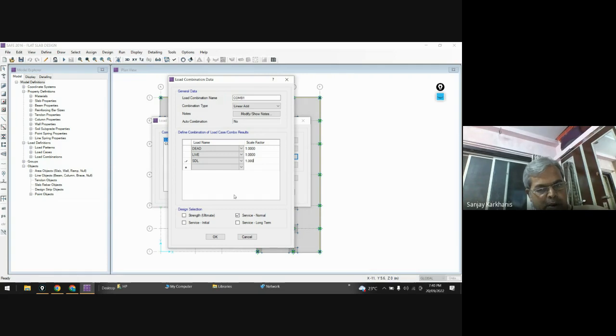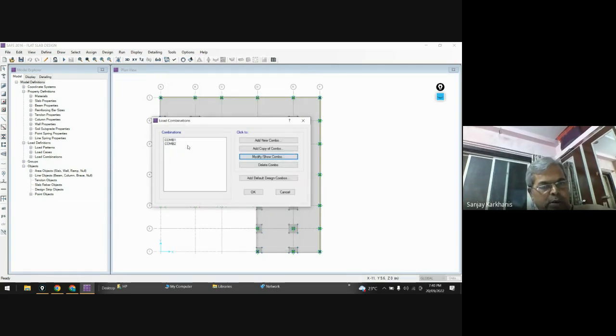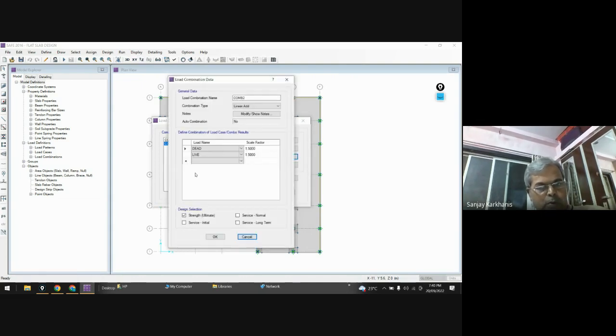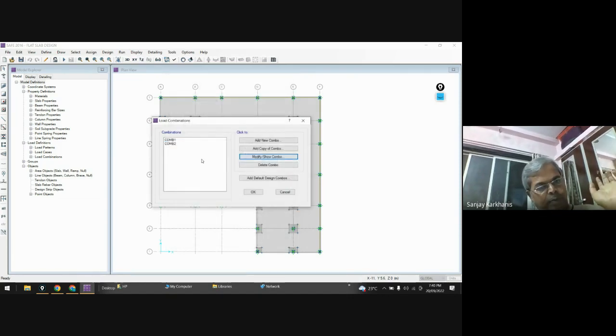And then click on combination 2, go to show modify, and here you will select STL with load factor as 1.5, so that it will calculate that combination properly, right?